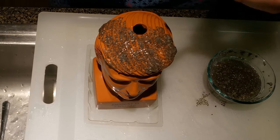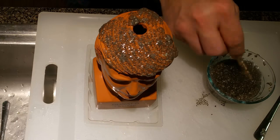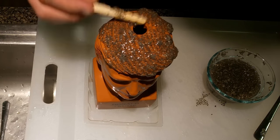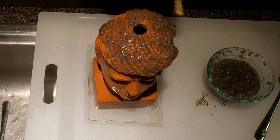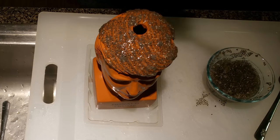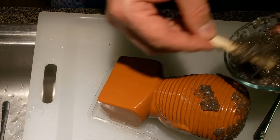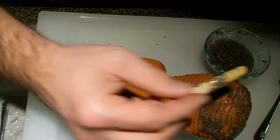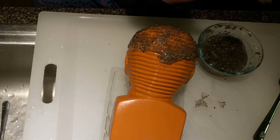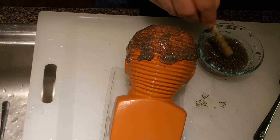I ain't gonna lie — I wanted to give Donald Trump the biggest head of hair he's ever had. So I switched to a little popsicle stick we had hanging around. I just piled the seeds on and kept spreading them around. I let them sit for a little bit and then piled some more on top because I didn't want to waste the Chia seeds. I had obviously put too much Chia inside of the water — I realized I did something wrong, so I just rolled with it. I put three times the amount of Chia seeds on this head than you were supposed to, but it turned out okay.